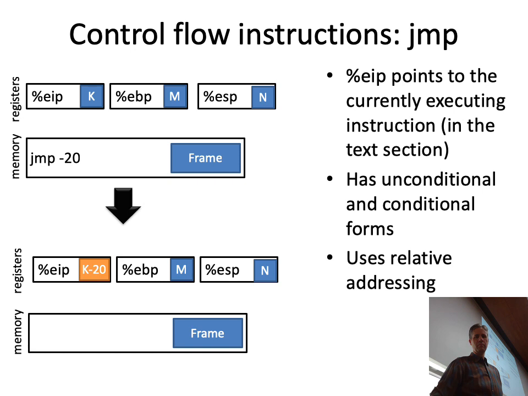And so the jump instruction takes a relative address. It says take the location you currently are, adjust it by a positive or negative value, and start executing there. So if we have jump -20, then after we execute this, our new pointer will be starting at k -20 instead of where we were, backwards. So this, for example, in a for loop, when you get to the bottom, you might jump back to the top. So that would be a great place to use a jump instruction. There's an alternative called a branch, which takes a condition code and will decide, should I take this jump or not, based on whether the value is 0 or positive or negative or something like that. But it sort of follows the same rules of where you can jump.